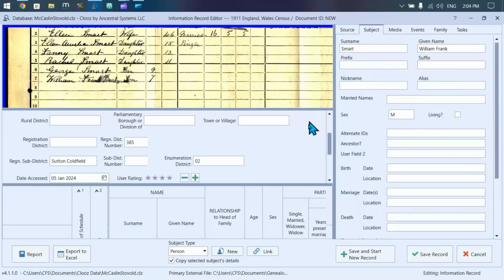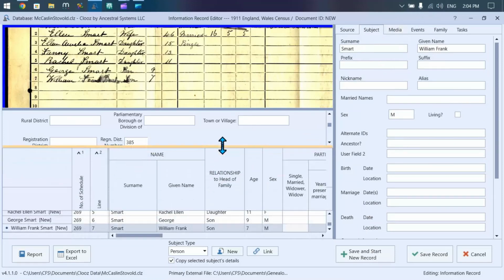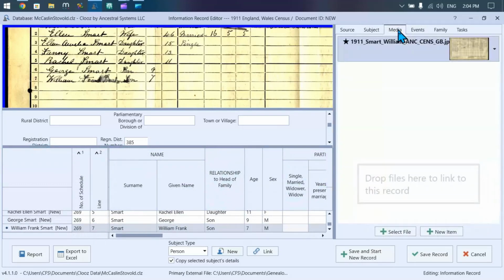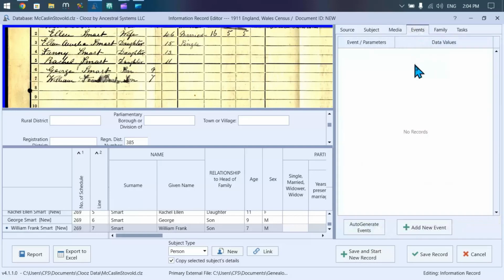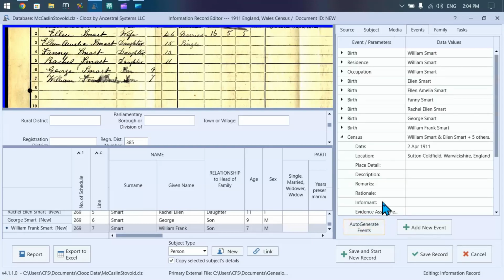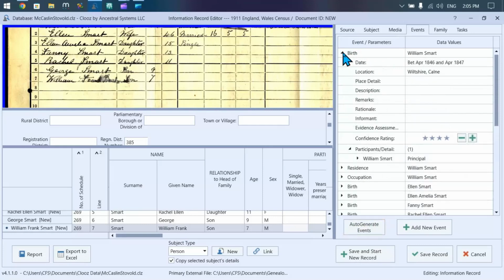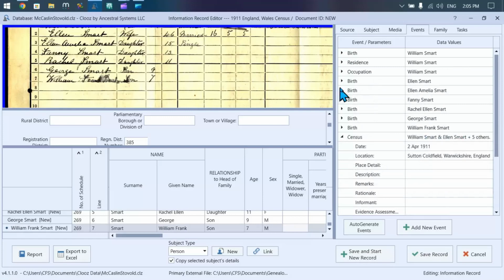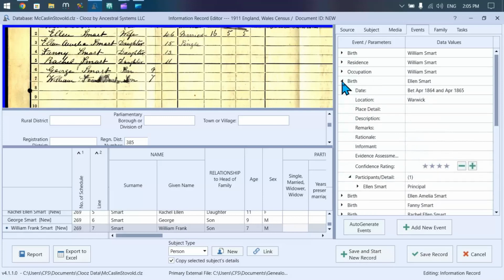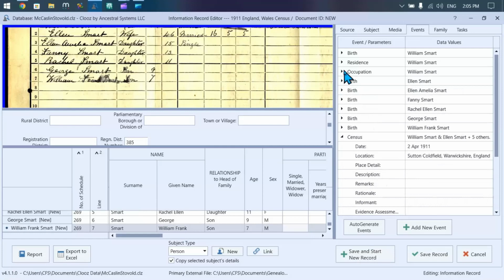For the subject, well, okay, so that's for each individual person, and right now I have William Frank selected, so that's why his information's coming up. The media we have. Now, we want to auto-generate the events for the census. And you can see it's created a birth event for each person with estimates and the locations. It's got the occupation for William Smart.